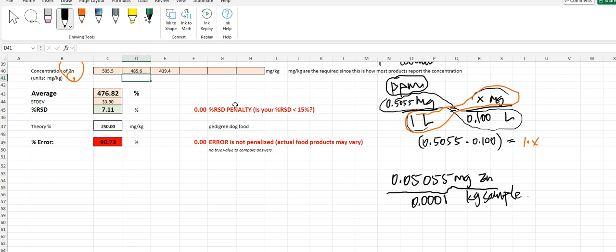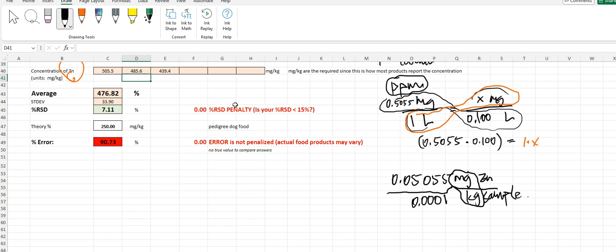Your number might be different because maybe you did not measure out 0.100000 grams. You go by your mass, because the amount of zinc that you're going to be extracting is based on your mass. If you weighed out more, you're going to get more zinc. If you weighed out less, you're going to get less zinc. But this is a concentration that is based on a per kilogram amount, so it corrects for all of those slight mistakes that might happen in a lab.